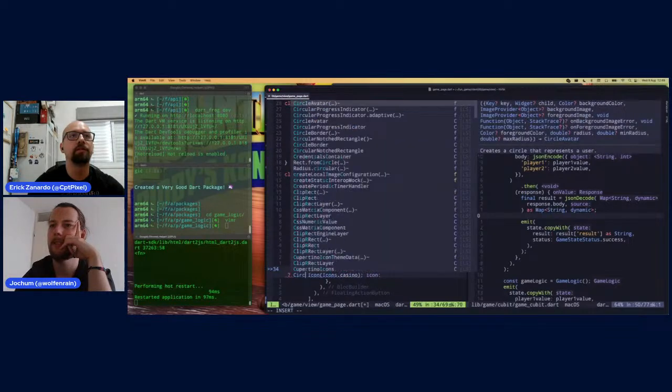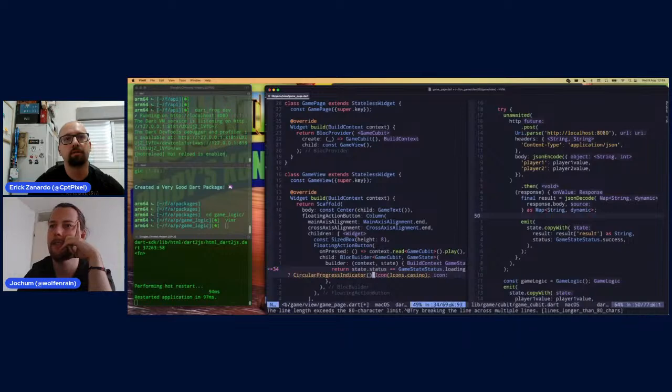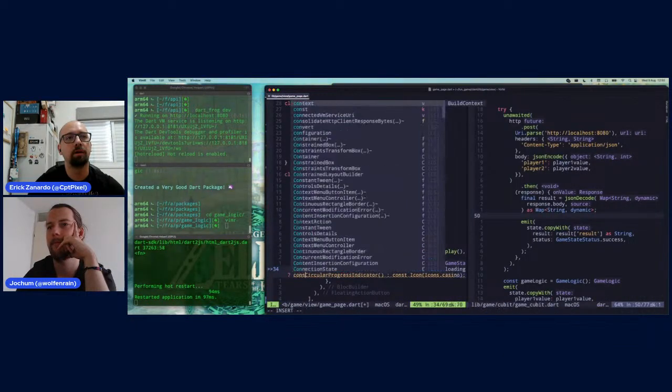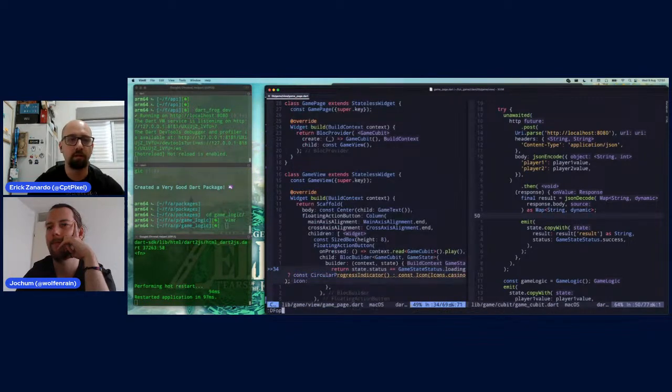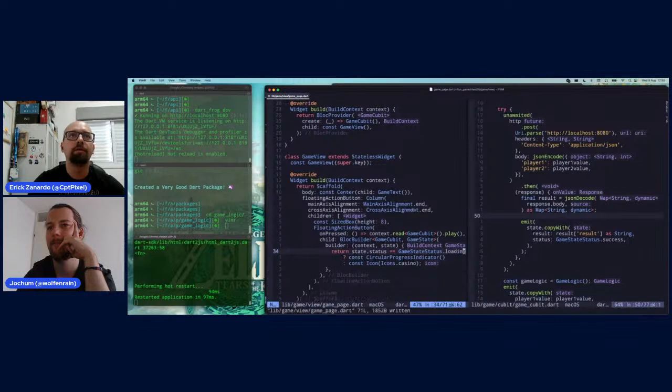If it's loading, circular progress indicator. Otherwise, an icon, and const. Always put const when you can.